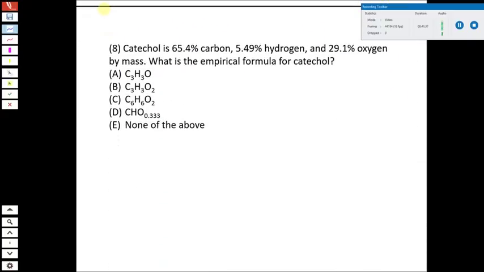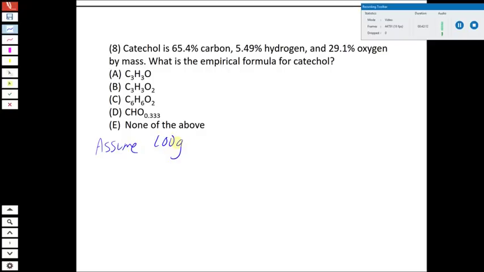All right, so another type of problem that can come up dealing with mole conversions is taking mass percent and converting to empirical formula, or there are some other variations like combustion analysis, where we're taking masses of elements, converting them into moles, and then finding the lowest ratio to get the empirical formula. Whenever we have a mass percent, so we have a compound here called catechol, which has carbon, hydrogen, and oxygen, and we know the mass percent of each of these, in that situation, we assume that we have 100 grams of compound.